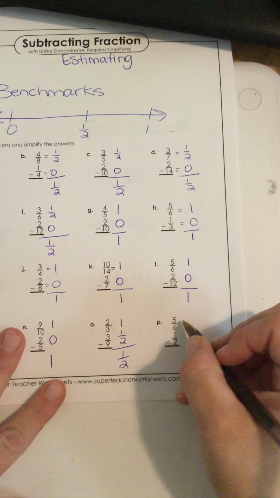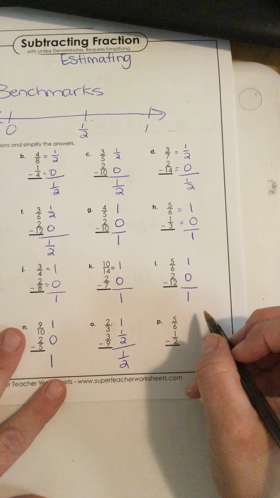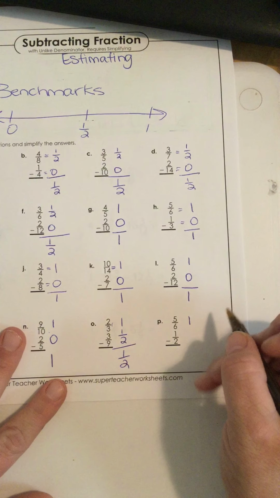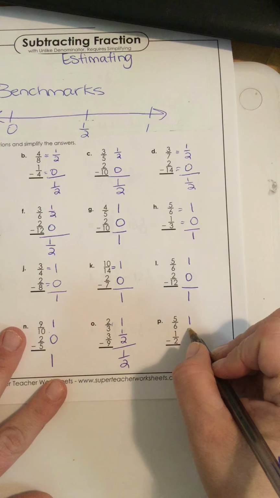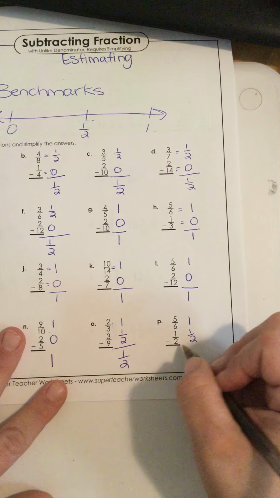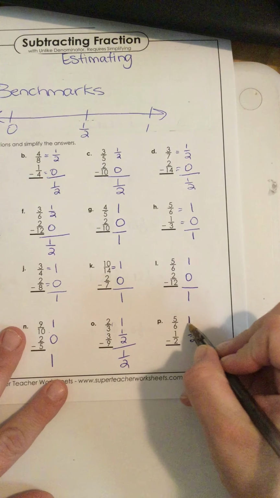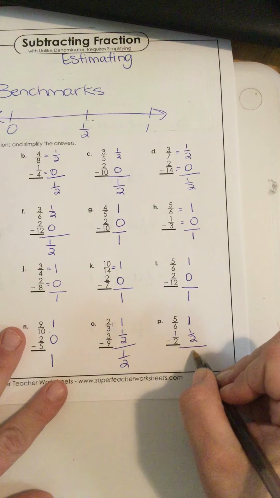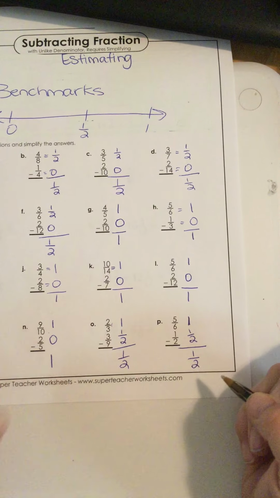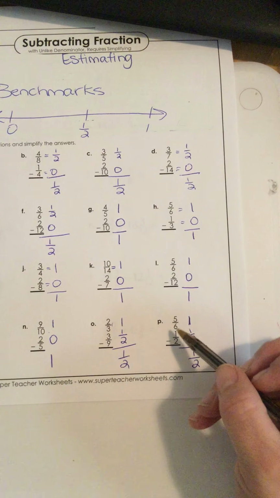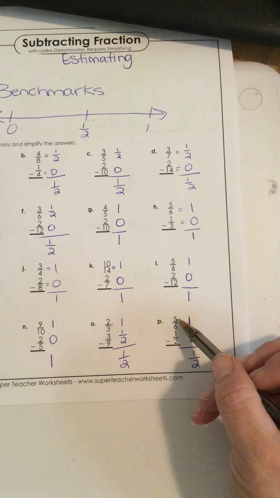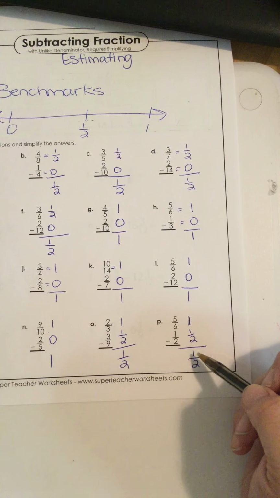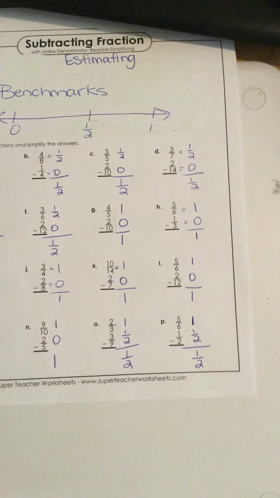Okay, same thing with P. 5 over 6 is going to equal to what? 1. And 1/2 is going to be equal to? Yeah, didn't change. So if I have 1 candy bar and I break it in half and give it to a friend, how much do I get to eat? 1/2. So if I have 5/6 of a pie and I give half of it away, I'm going to still have about half of a pie.